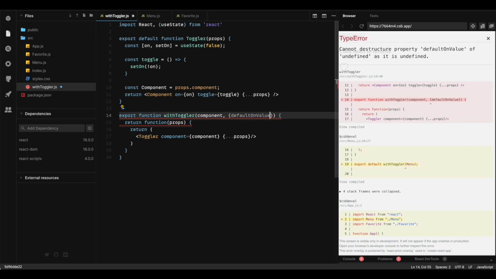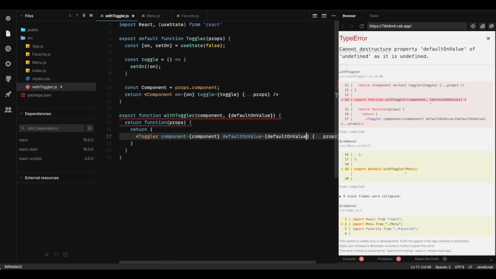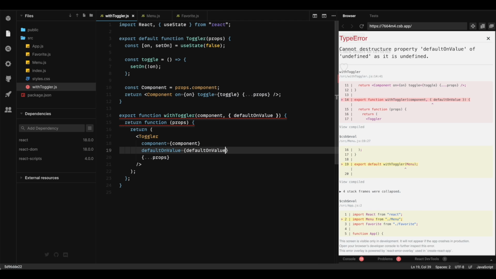Alright, bear with me. Then we will pass this to the component toggler: default on value equal default on value.